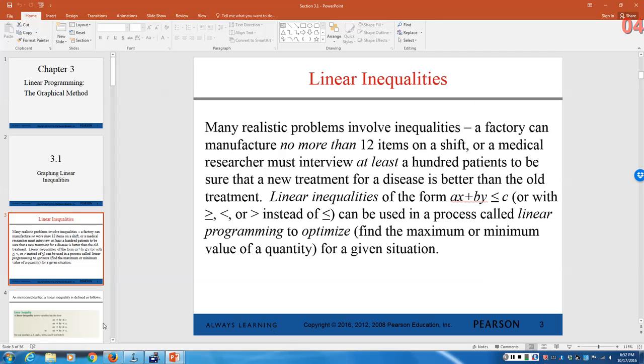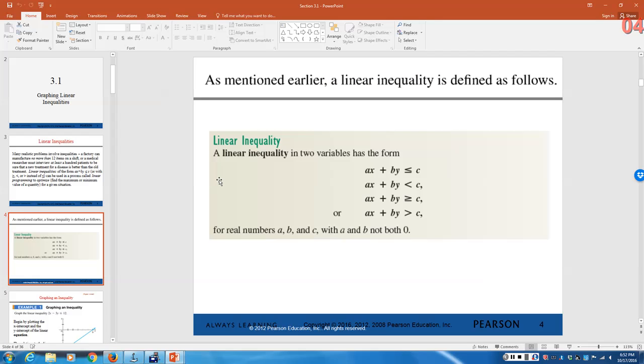So let's start with our first problem situation as soon as we define. This is what we just said, that a linear inequality has 2 variables and it always looks like one of those situations. And the numbers A, B, and C are any real number, positive or negative, doesn't matter. Negative numbers will have their potential applications, but A and B can't both be 0. A could be 0 or B could be 0, but not both of them, because then you would have 2 variables that make no difference to the outcome, and that's not a realistic situation.